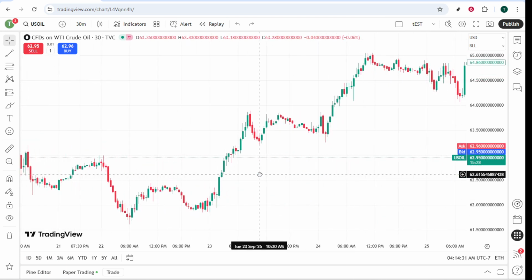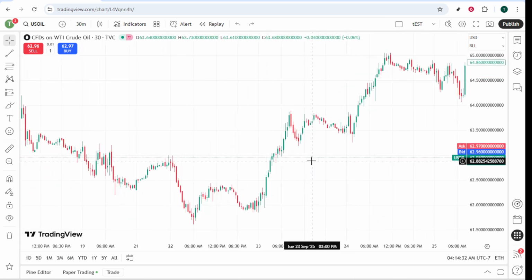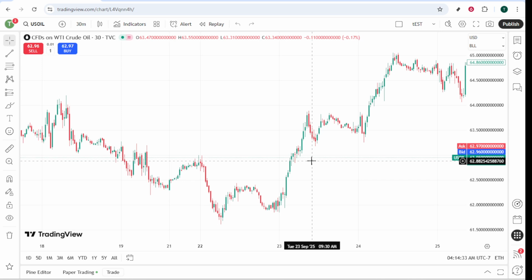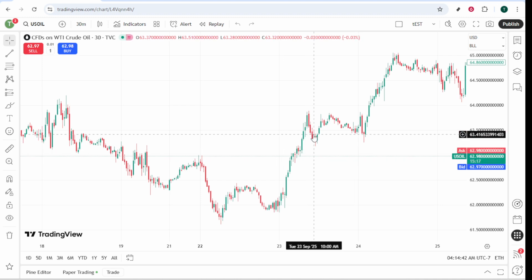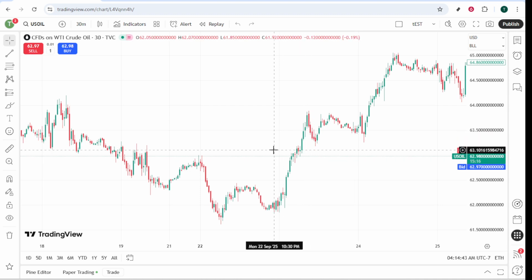Familiarizing yourself with these simple steps can really streamline your experience, enabling you to switch between full screen and regular view seamlessly. This flexibility is crucial when you need a clearer perspective on the data and then quickly transition back to using the various tools available on TradingView. As you integrate these steps into your routine, you'll likely find that your ability to analyze data improves thanks to the clutter-free environment you've created.